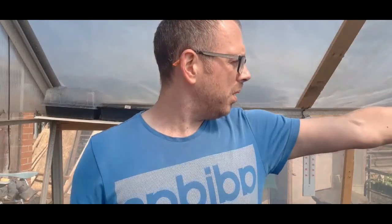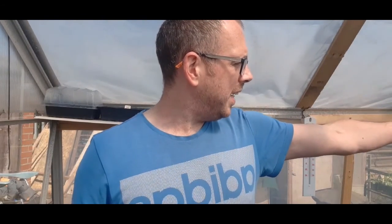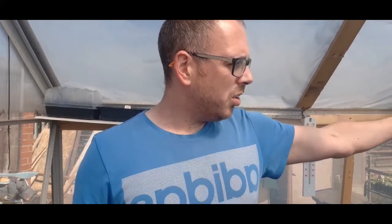Need to get all the brassicas pulled out, get the brassicas into the brassica cage on the benches, so we can start hardening off. I've got a nice root ball on them because, like I say, I don't want to be planting them out too soon, in case they get attacked. So I'm just holding on them for a little bit longer.